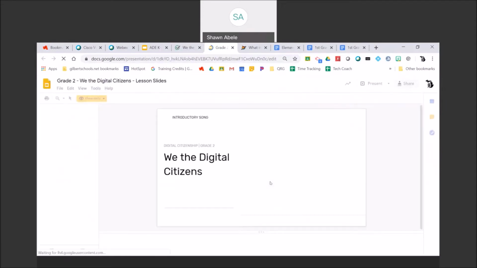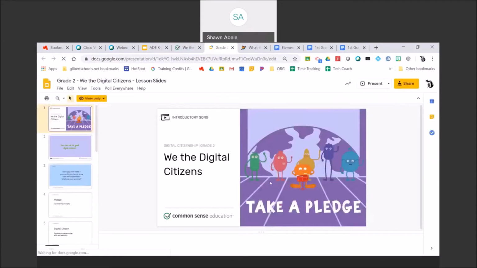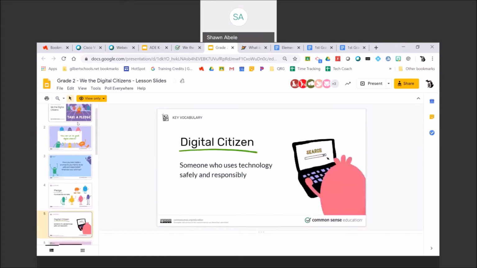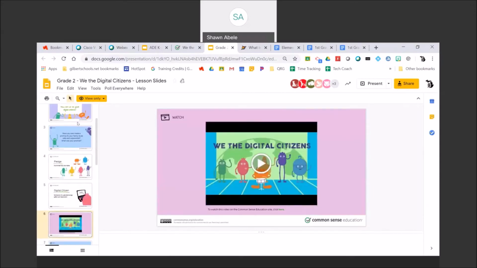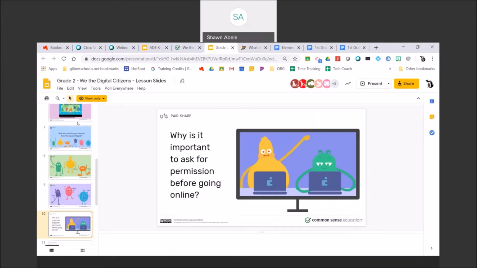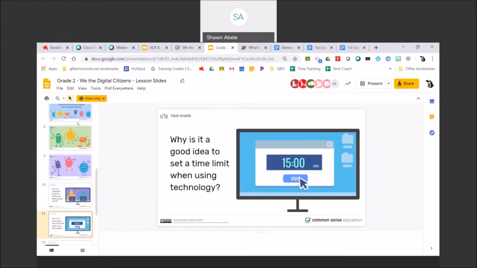This is for every grade level from kindergarten through 12th grade, so 13 grades of lessons, 6 lessons each, and they're all really, really thorough and very easy to use. So they have the whole slideshow here. You can see it's got some vocabulary with it. It has the questions, shows a video for them, so it's interactive. It keeps the kids engaged because it's changing. And then at the end, it has the little coloring book that you can hand to them too.